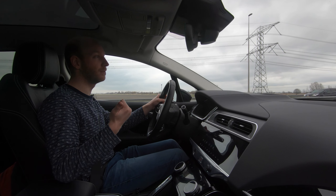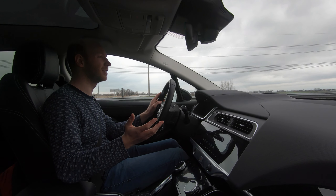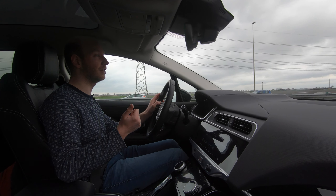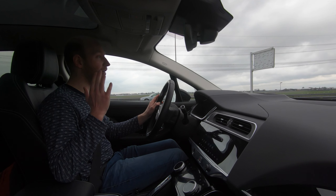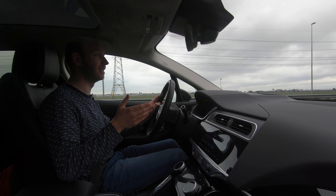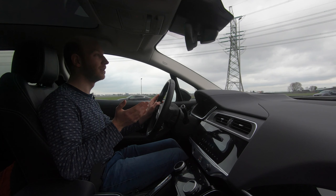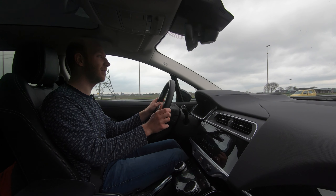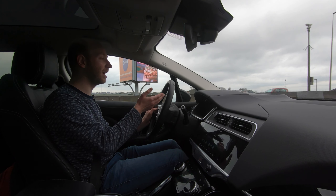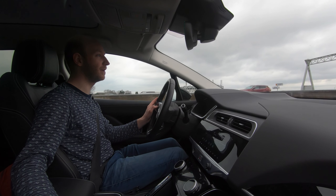What I do not like is the rear visibility — the rear window is very small so the view to the back is not great. Luckily there are big mirrors and blind spot monitoring. The car has a lot of safety features including adaptive cruise control, but surprisingly it does not have lane-keeping assist. The cruise control will vibrate the steering wheel when you leave the lane, but it cannot actively keep you in the lane — which is strange for a car at this price point.